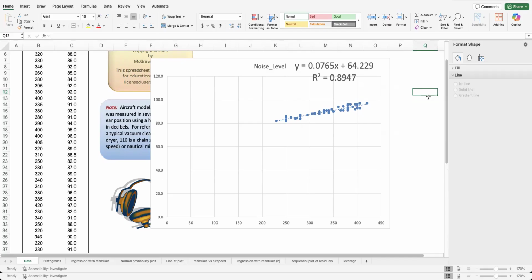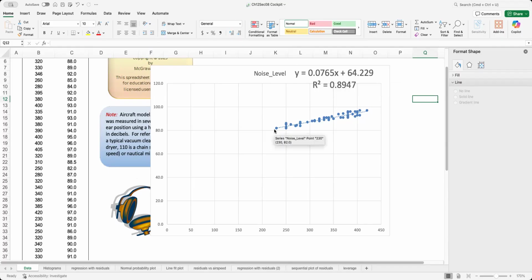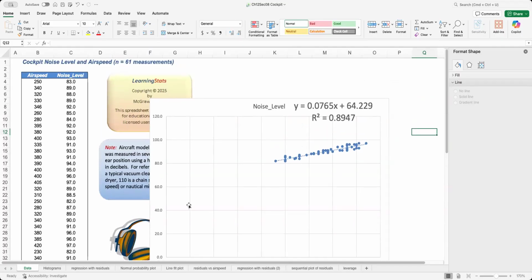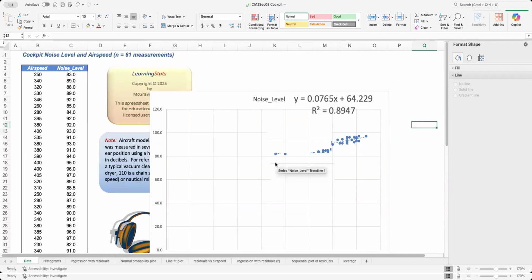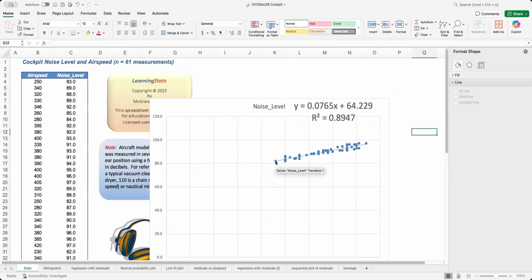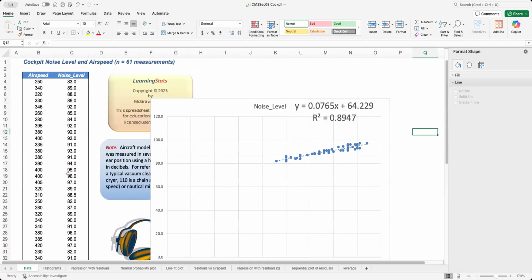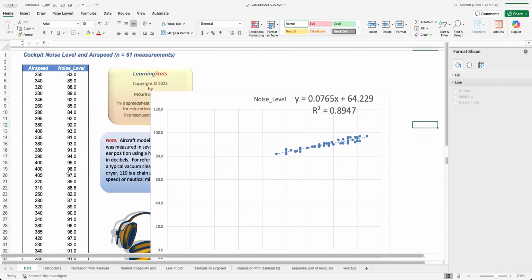There is one X value all the way at this end. One X value all the way at this end. The lowest airspeed we have is 250. Sorry, 230. The highest airspeed we have, come on, give me the actual dot. No, won't give it to me. I need to sort those if I want to try and figure out which one's the lowest, which one's the highest. But they're still all fairly close together, aren't they?